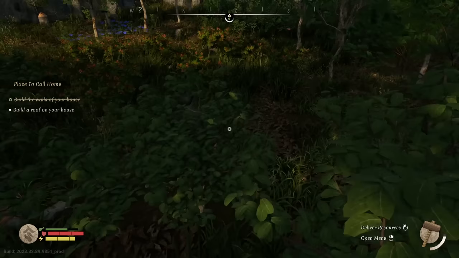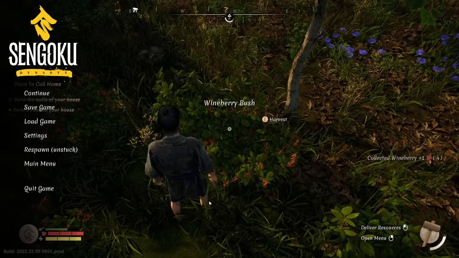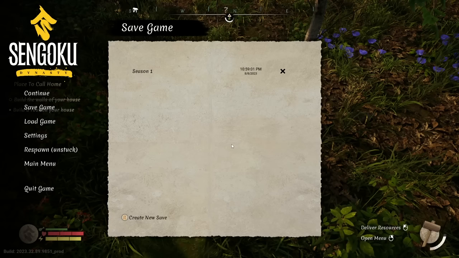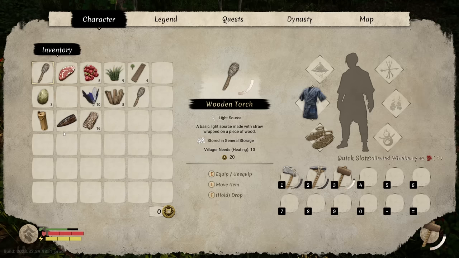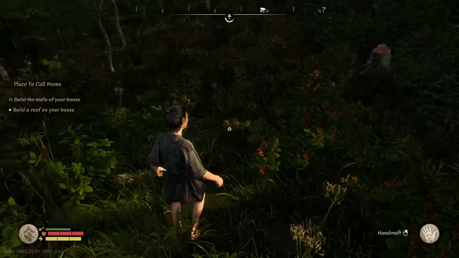Get some berries, too. So I think I can eat these. Hopefully they don't make me sick. You know what? Just in case, let's find out right now. Seems okay to me. It's easier to put them in your hotbar. All right, cool. I'll come grab more later.